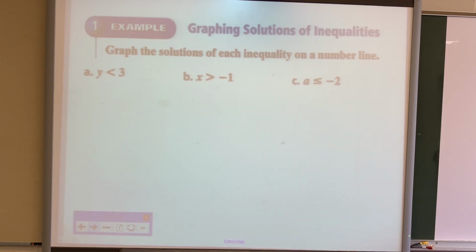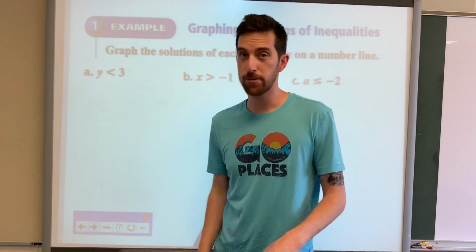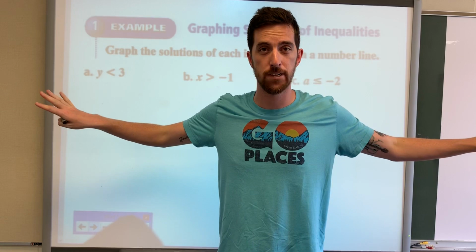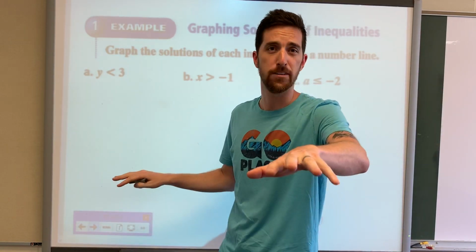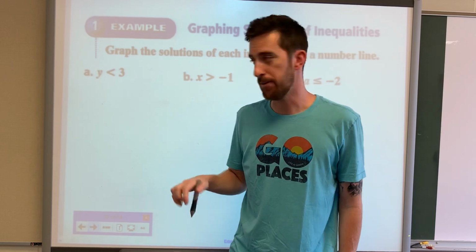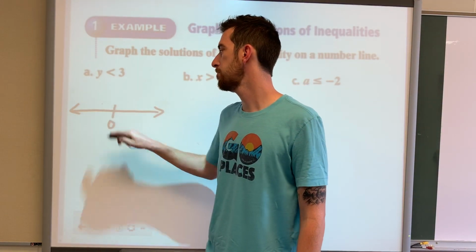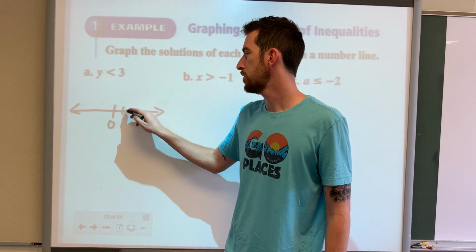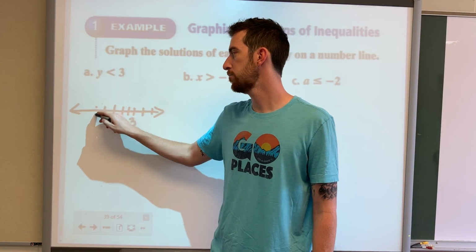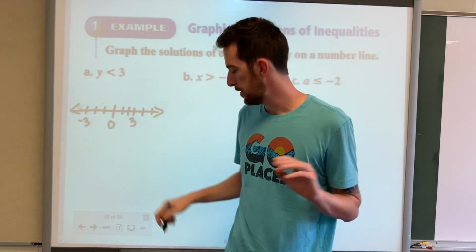All right, today we're going to be graphing inequalities on a number line. These number lines can be very fancy, have tons of lines on them, but really all I care about is one specific number. So graph y is less than 3. If I had a number line and I started in the middle with 0, it would be 1, 2, 3, and it would go on 4, 5, here would be some negative numbers, and it could go on forever.